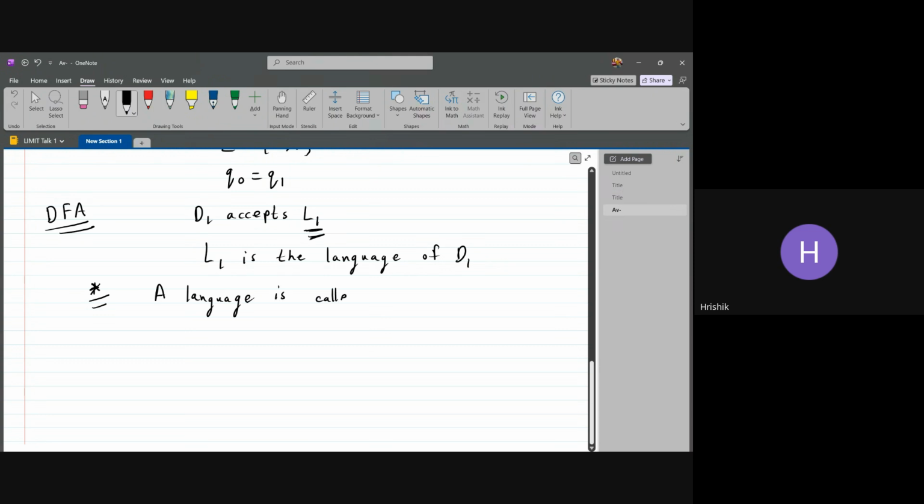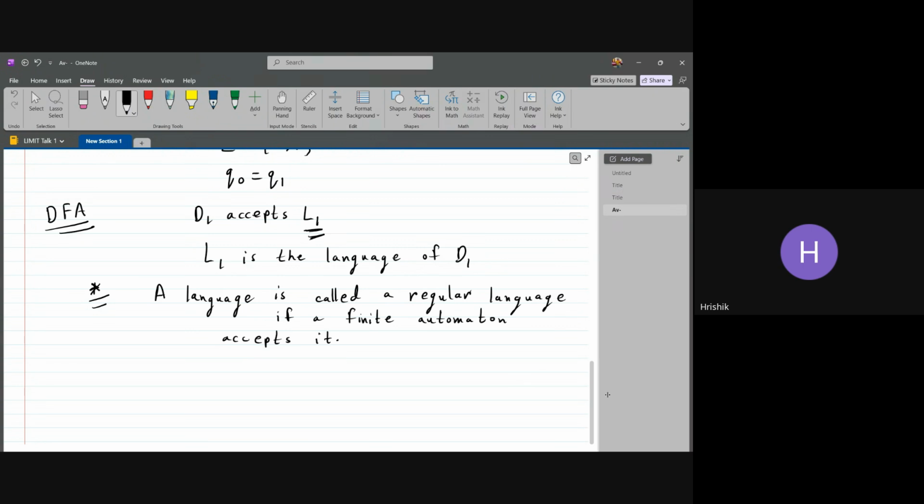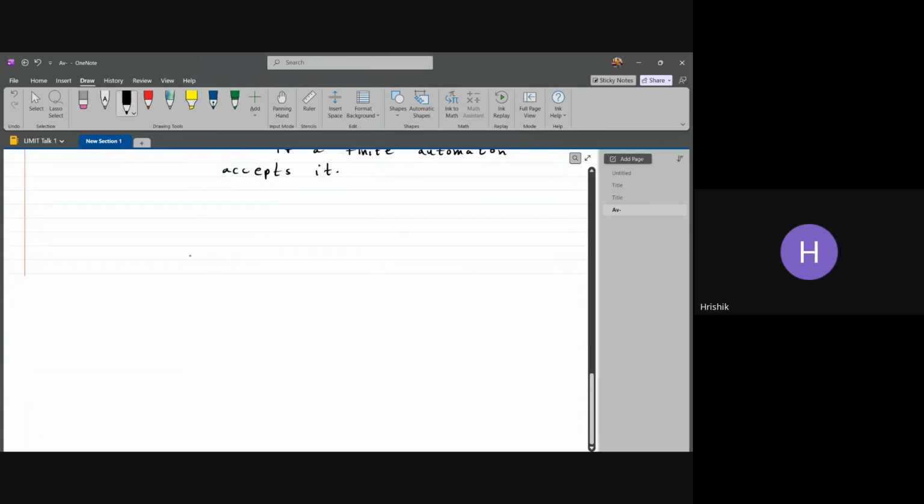Language is called regular language if... Now, maybe before this, we'll explore this.